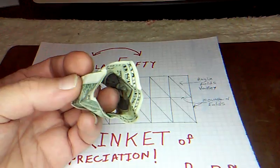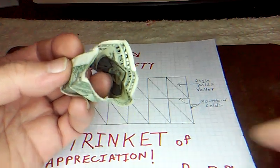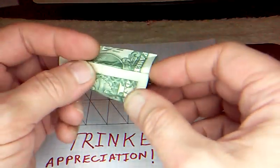Hang on. Sorry about that. Wasn't sure if it was in focus.